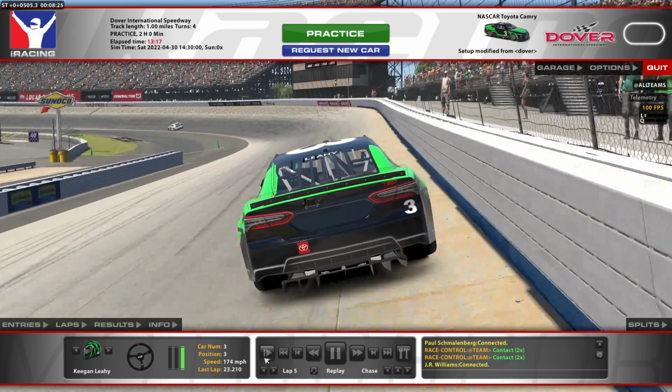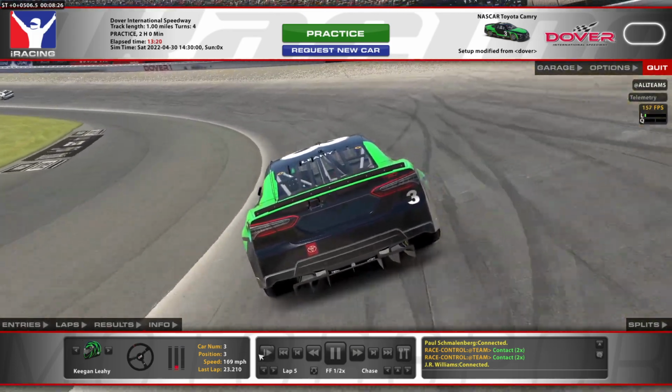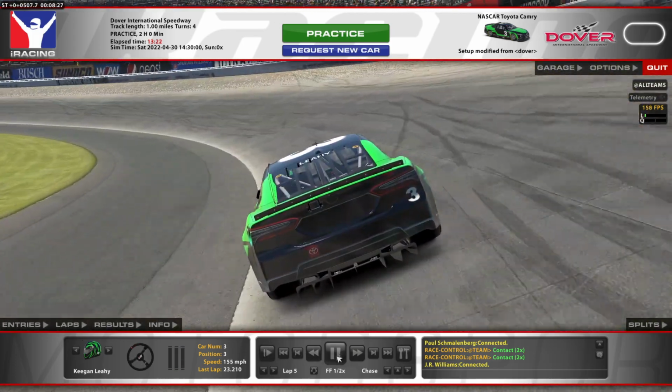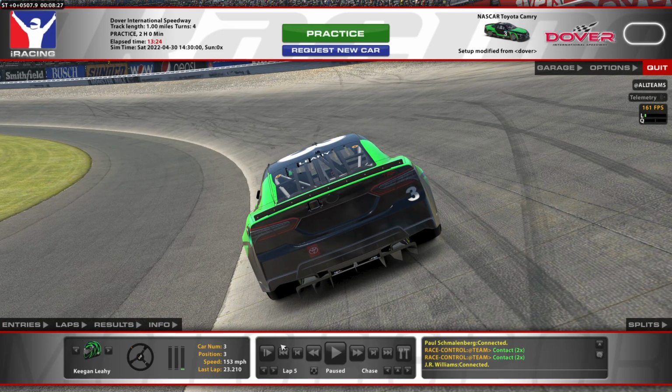Yep. So going through the corner, front tires don't have any more grip to give. Rear tires have a bunch more grip available. You're going to feel like, oh, if I turn the wheel any more than this, I'm going to start sliding my front tires, right? And then, of course, the opposite's true. If you're going through the corner and you're at the limit of the rear tire's grip, and it doesn't have any more to give you, if the front has plenty of grip and you turn the wheel a little bit more, well, the front's going to grip up, but you're already past that rear tire limit. You're going to feel loose. You're going to get sideways.